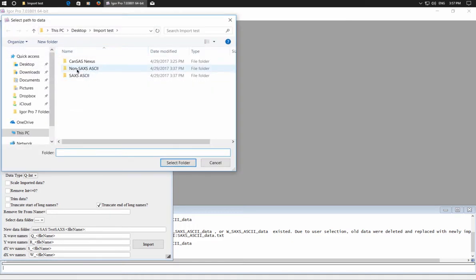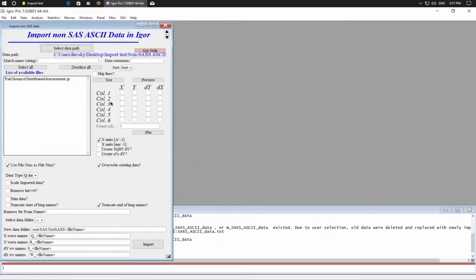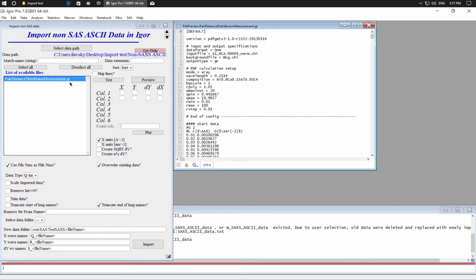I'm going to select a data path to non-SAS ASCII. I'm going to click here. I'm going to do a test and preview, or double click that, the same thing. Now, Igor has a smart importer. It finds how many lines to skip, so you don't have to worry about these too many times. If there is more than one block of numbers, you may actually have to select skip lines and then basically remove some of the lines manually. Decide how many lines. For example, you could go in here and remove the first 28 lines.